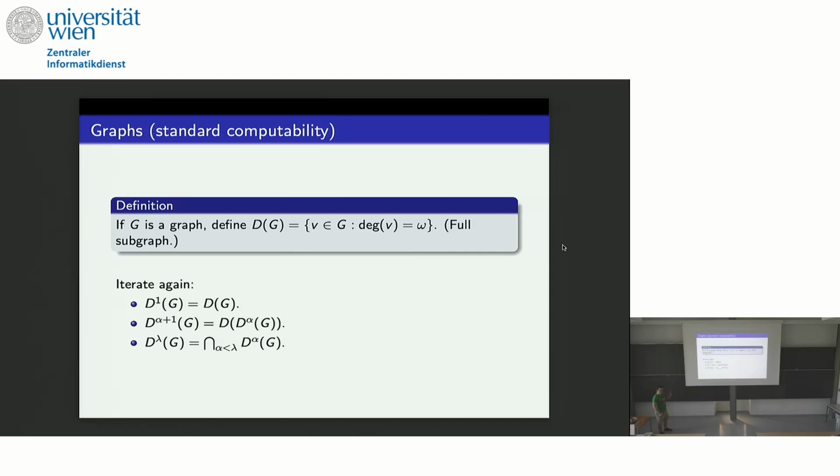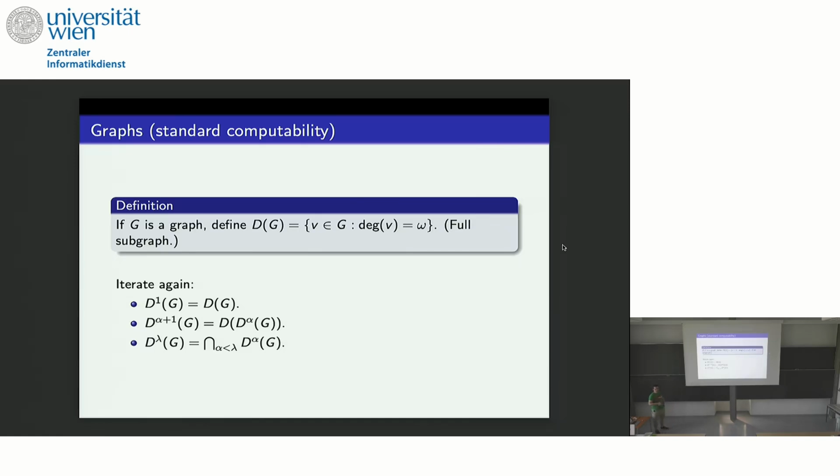So define the derivative of a graph. Okay, we want to keep the vertices that have some infinite behavior, and the natural choice is degree. So we're going to keep the points of infinite degree and throw away the points of finite degree. And here I mean the full subgraph, so keep every edge that you're able to keep. For me, a graph is a first-order structure where the vertices are elements and there's an edge relation in the language. Substructure, of course, you keep every edge that you can keep.